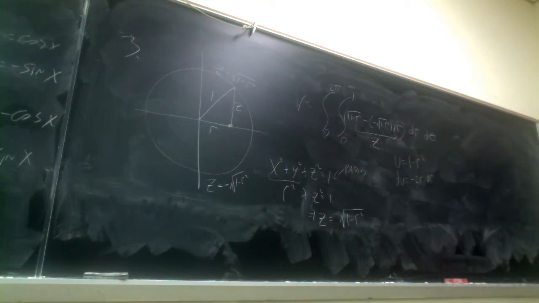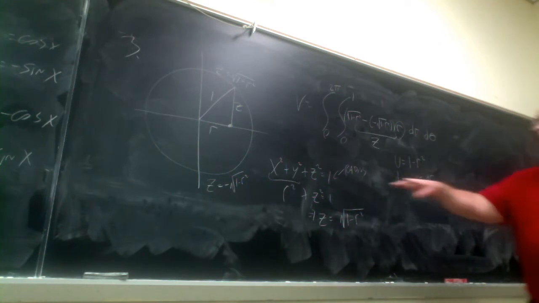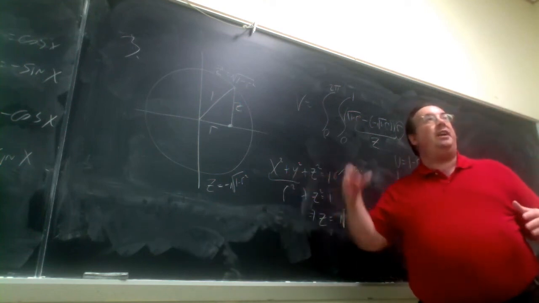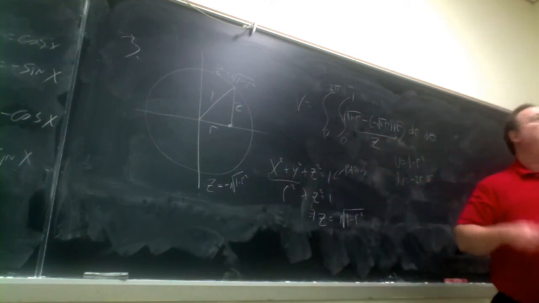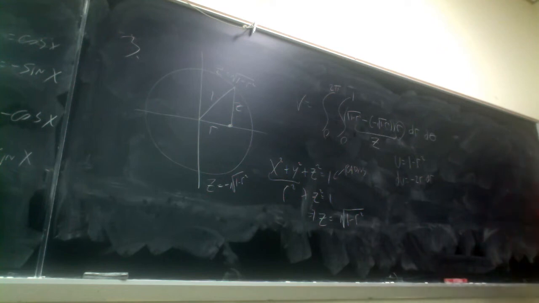Right. So when you're changing coordinate systems, like from Cartesian to polar or cylindrical or spherical or any other, what you want to do is take the boundaries of your domain, like in this case the sphere, and rewrite it in the new coordinates, and that will help get you your integrands or your limits. So any questions about this one?